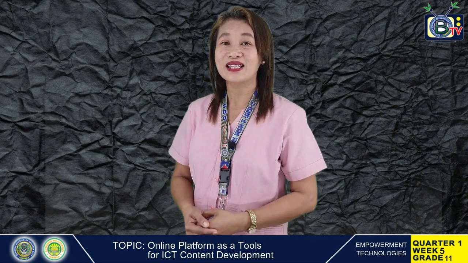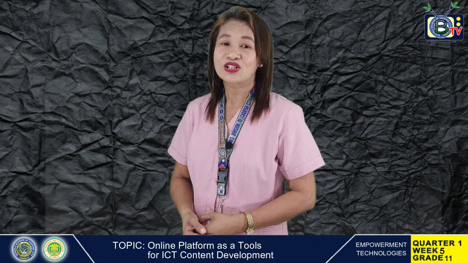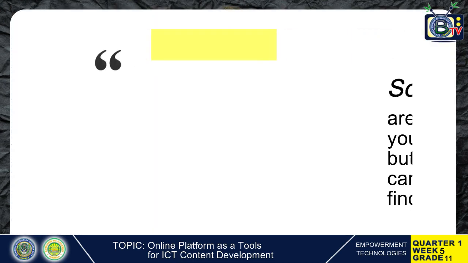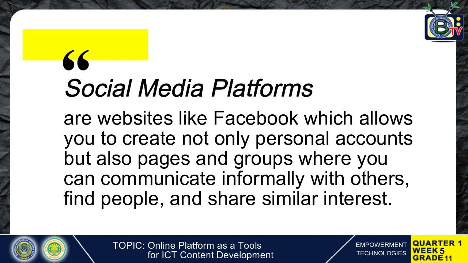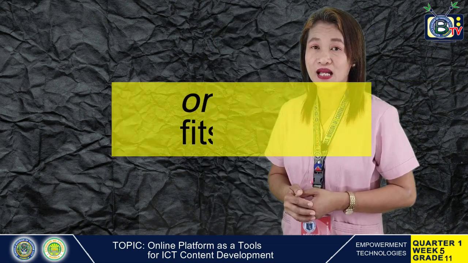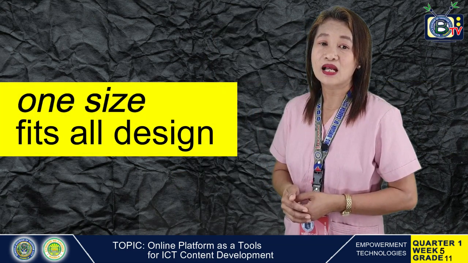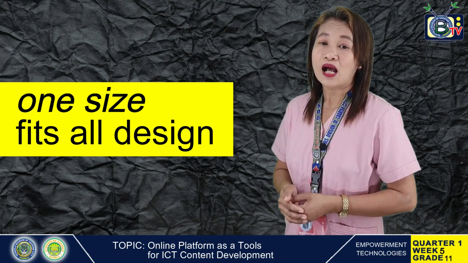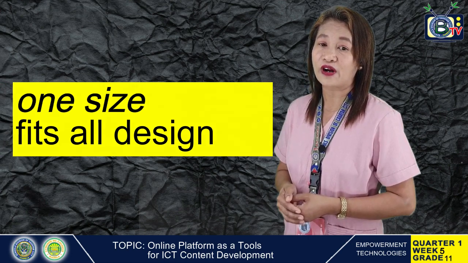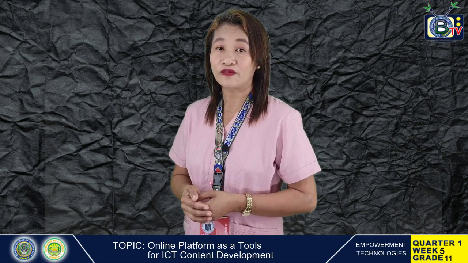Let us try to recall once again what are the so-called social media platforms. Social media platforms are websites like Facebook, which allow you to create not only personal accounts but also pages and groups where you can communicate informally with others, find people, and share similar interests. This platform has a one-size-fits-all design, which means that the design of one user has the same design or content frame as the others. The user cannot rearrange the design of the page.